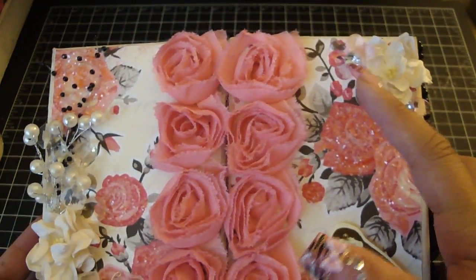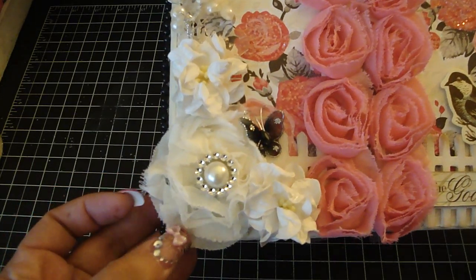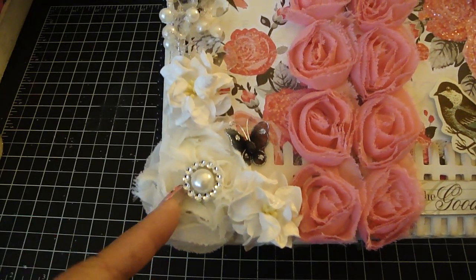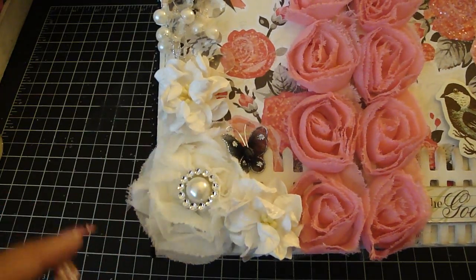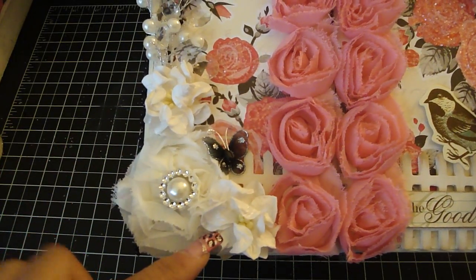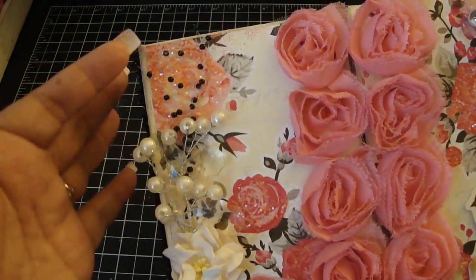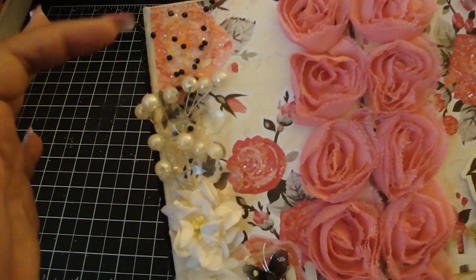I added one here and one right here. On this side I added this beautiful flower which was from a trim I got from Dale, and I added a center here — this is one of the centers that Juliana created and I love it, it's just really beautiful. These are also some more iron roses flowers that I sprayed with the scintillating silver. Here's a Carla's small black butterfly and then these are her gorgeous sprays — this is the pearl spray and this is the black spray, so I just mixed the two together.